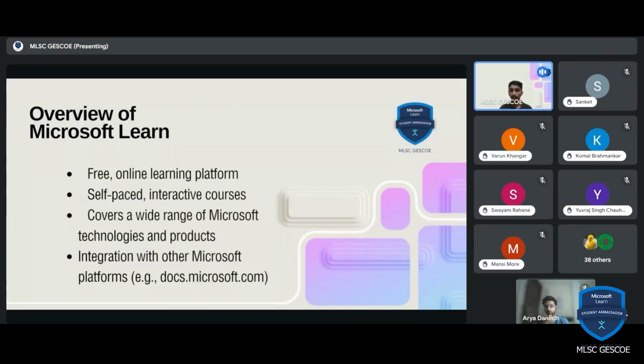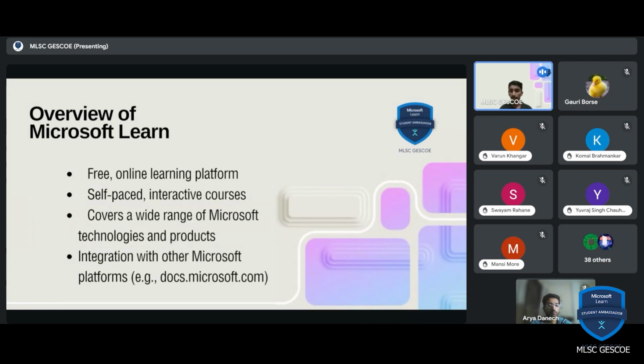It's very easy to create an account on Microsoft Learn. You just create an account, and you can start with any learning course you want. Let's suppose you want to learn data science, or you want to start with front end, or you want to learn any Microsoft products, like Azure, Dynamics, Microsoft 365, Power BI. Anything you wish for, the content is available on Microsoft Learn.